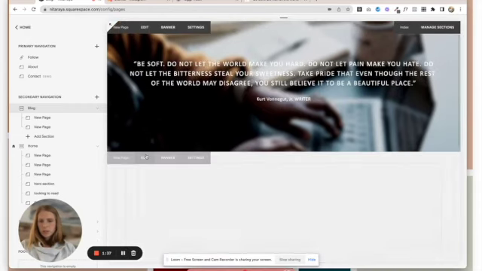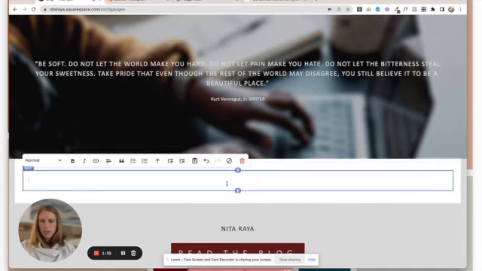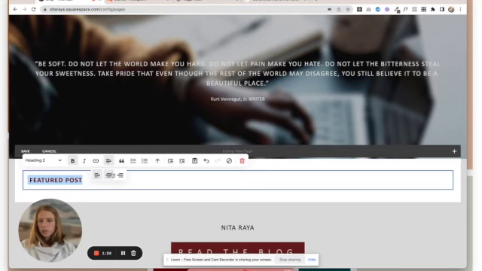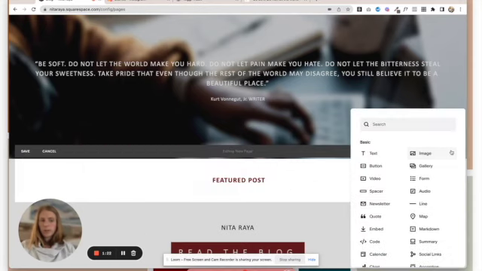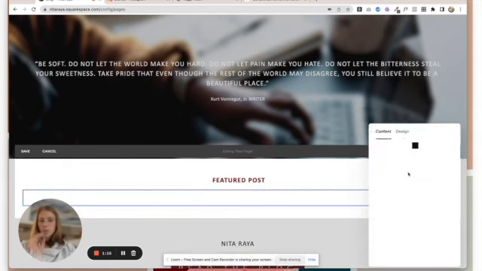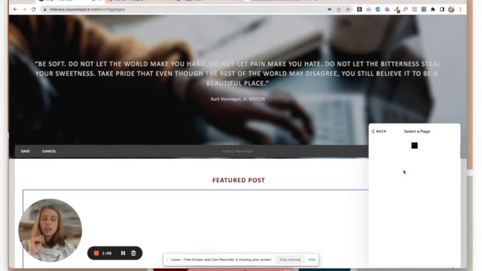All right, great. So now we'll go into this new page section. The first section I want to create is a featured post section. If you have a ton of blog posts, it's really good to highlight them. So we'll center that, just add some text, and then we are going to add what's called a summary block. This allows us to pull in our blog posts. The page that I'm selecting is, of course, my blog page. And you have to make sure that you have blogs in there, first of all.